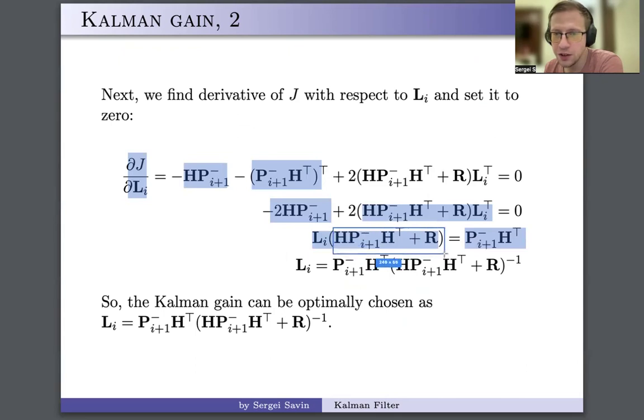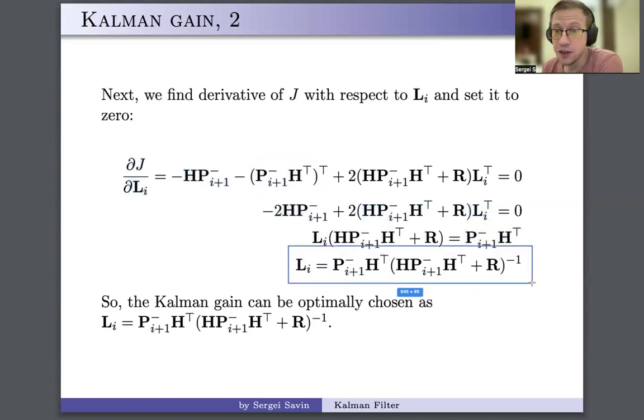And finally, from here, the final step is this whole matrix here is full rank, because there's a full rank matrix here plus a full rank matrix here, R. Technically, it will have to be full rank. So this is full rank, so we can multiply by the inverse of this matrix. And that's what we have.